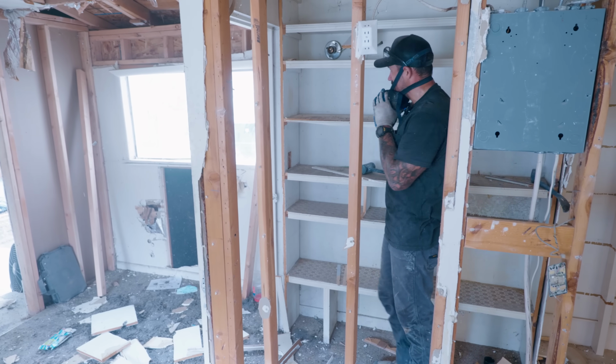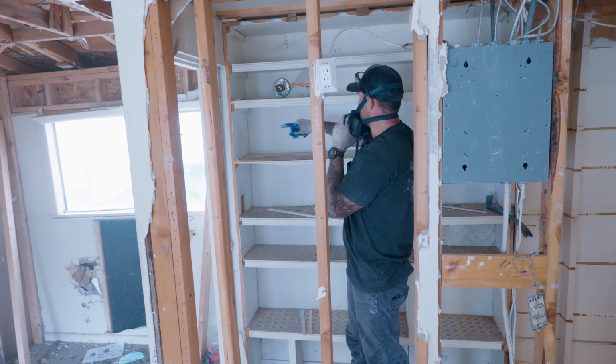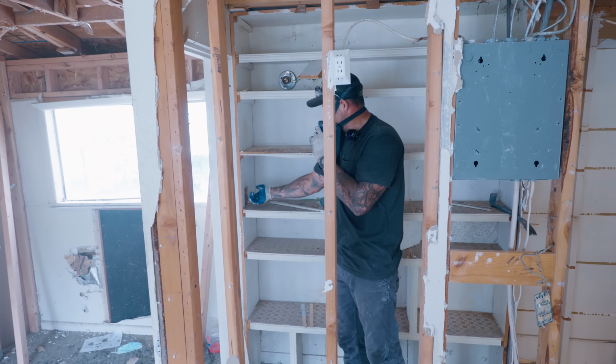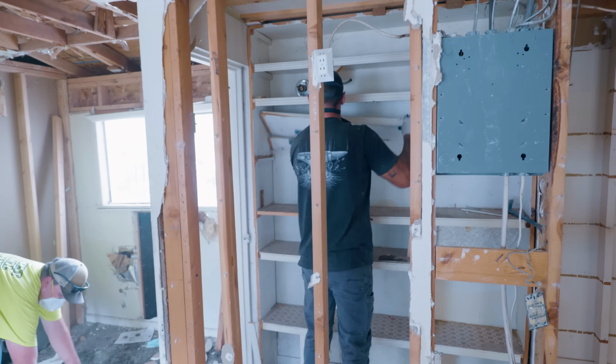This guy's on a whole other level. He's got a janky little light put in here, with wires exposed, by the way. They're touching the drywall. And then a switch that he put in here that had to cut out the wood when he installed this.